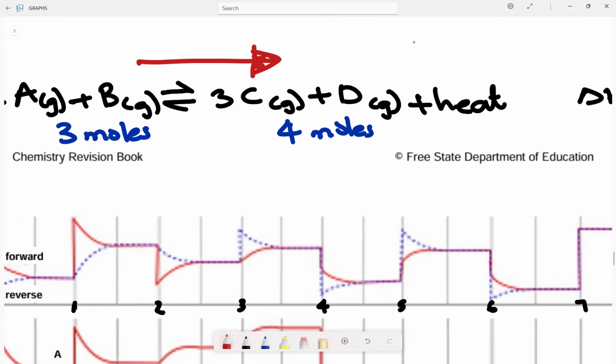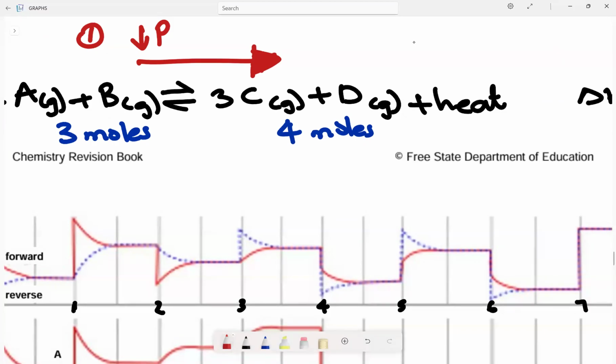Then it means the forward direction will decrease less. Again, remember for pressure and temperature, the one that decreases less is the one that is favored. The one that increases more is the one that is favored. In this case, there was a decrease in pressure. Let's assume first that there's a decrease in pressure. The one that decreases less is the one that is favored. Which one is that? Can you see?